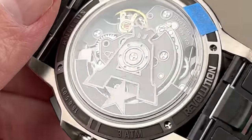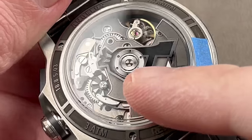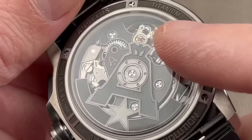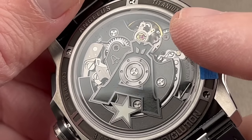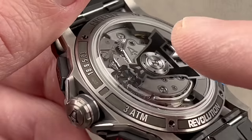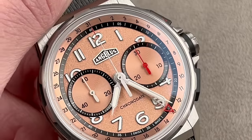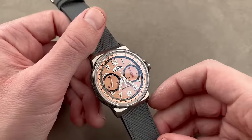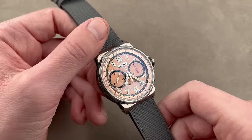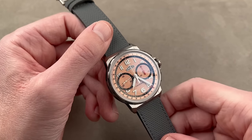Wonderful syringe-style hour and minute hands, and when we flip it over we'll take a closer look. You can see this is distantly a Valjoux-based movement, but it's been converted to a column wheel from the Valjoux's original cam system, and it's also been equipped with an extended power reserve, now 60 hours. You can see a combination of satination, media blast, and polish — quite accomplished and attractive. The winding bridge has a broad mirrored bevel. Angelus figures to make between 100 and 200 watches a year — rare, and a boutique brand within a boutique brand.